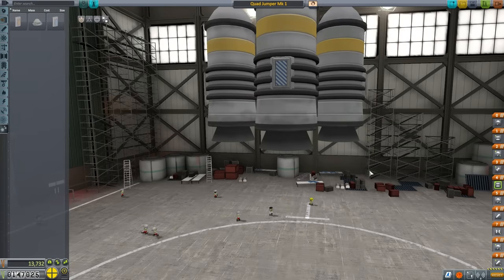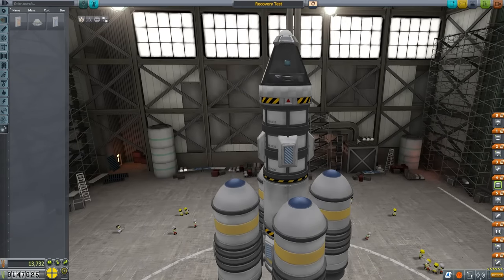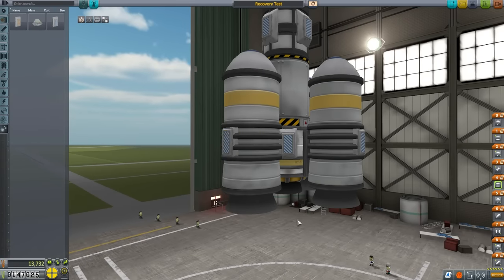I just want to see if... We're going to just call this recovery test. I don't know. I just want to see if this will work. So just give that a quick save. Nothing of this is valuable. I mean, the Kerbal inside is valuable, but I don't know. I can say that these things deploy at that height, but I don't know if I can do that automatically.